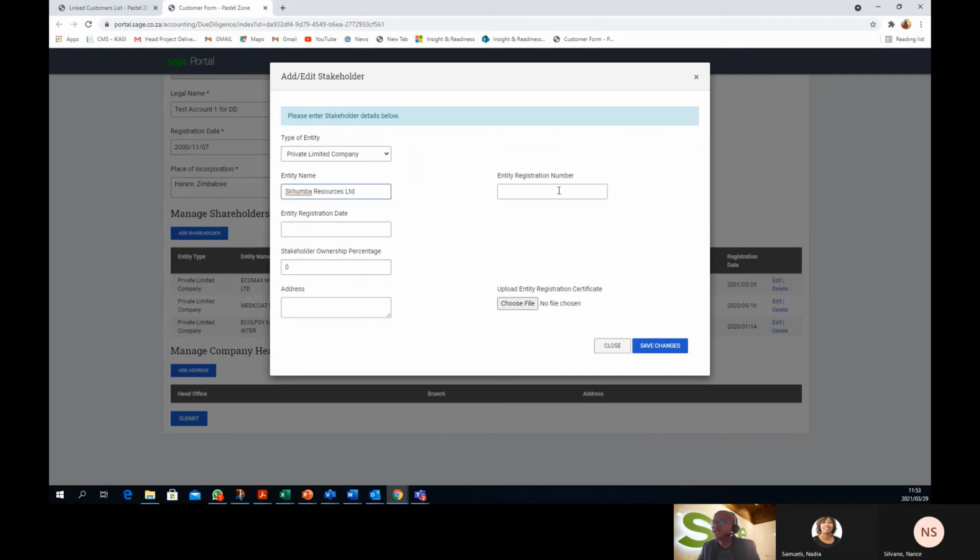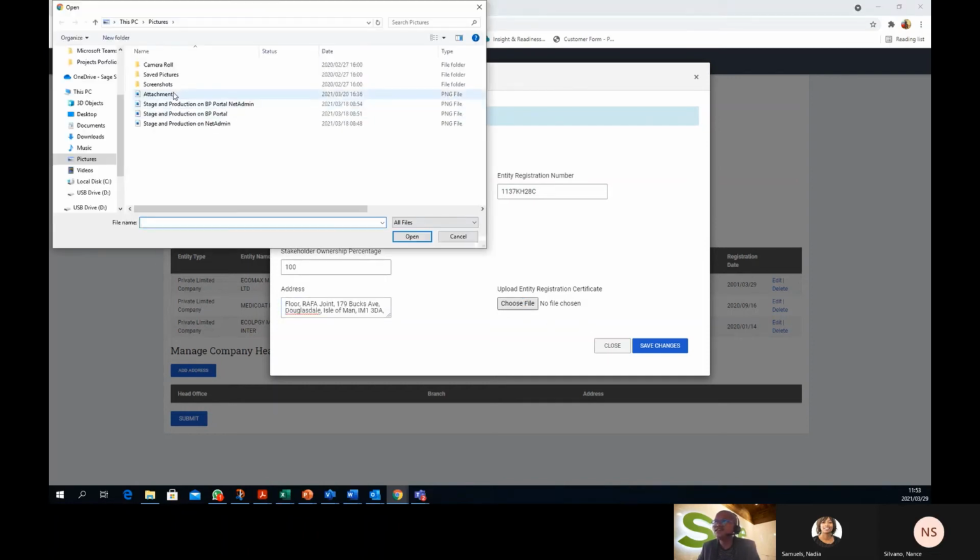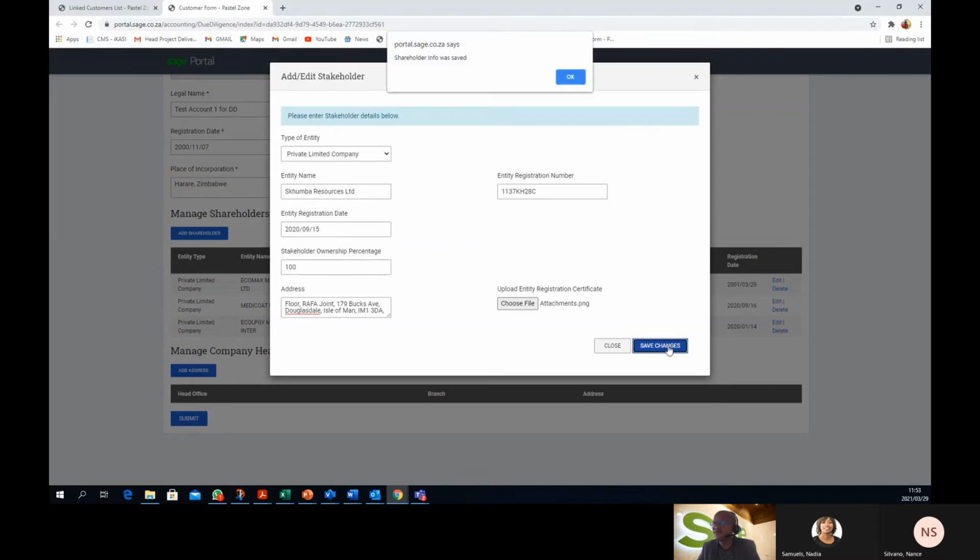I will share the name of the entity, the registration information, the date of registration of this entity, the percentage, again, and the address, and I will upload the certificate and save.